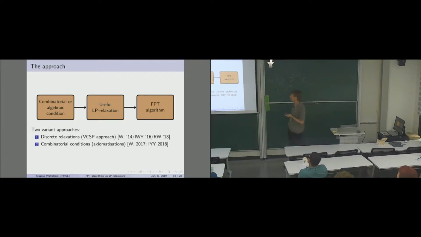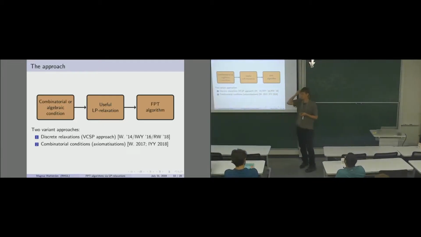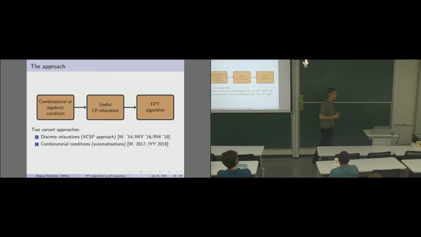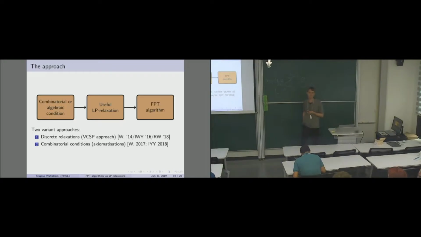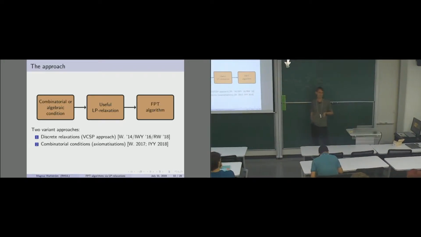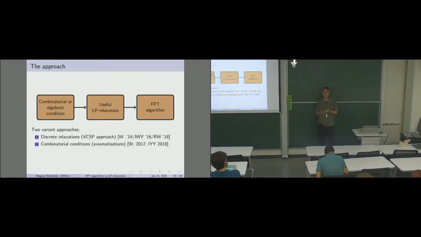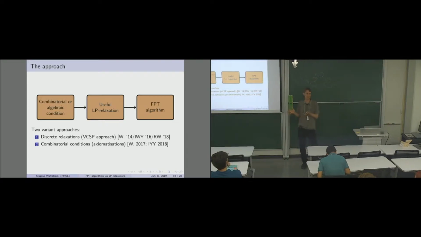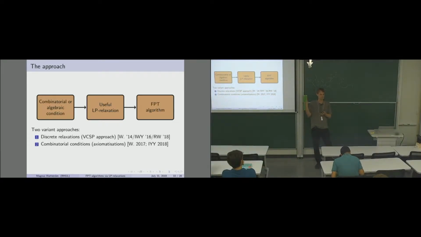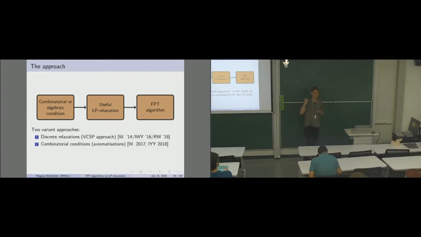I think the combinatorial condition I'll cover has to do with biased graphs. I mean, there is basically just one condition that works that I know of. I'd be happy to see if there's other things that work, but what I'll present in the last part of the talk is the one example I'm aware of.